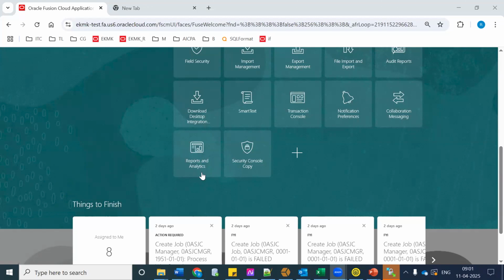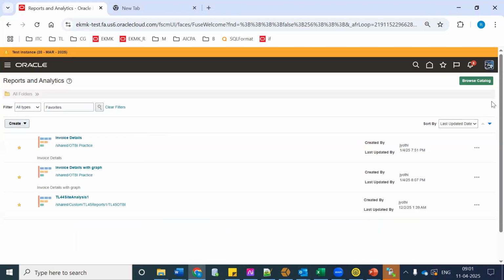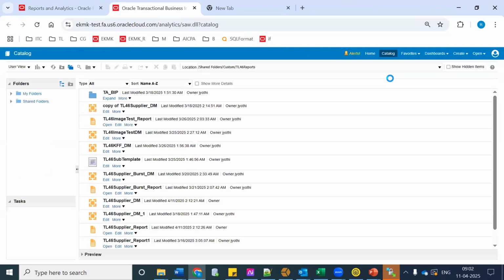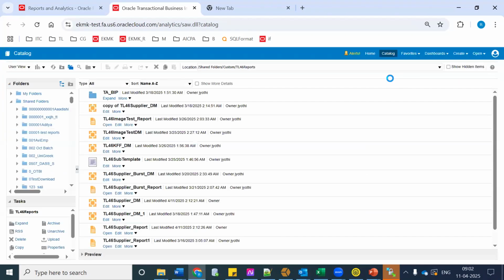There are two reporting categories here, team: reports and analytics. This will open independently within the browser. Click on the same, and it opens one more screen, reports and analytics. Here you may find all your reports and run the reports, team. Now click on browse catalog. This is the actual reporting screen where you can create BIP reports and OTBI reports, and the reports repository, followed by the standard reports, standard OTBIs, BIPs, custom OTBIs, custom BIPs.